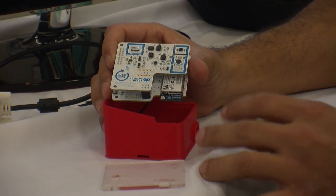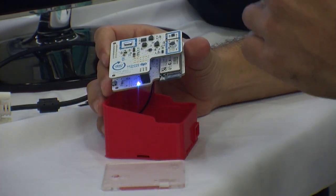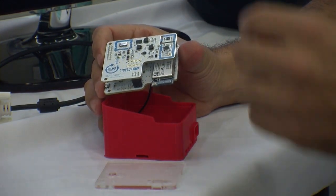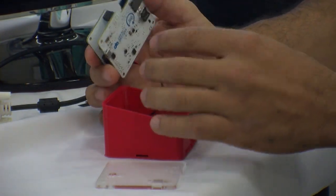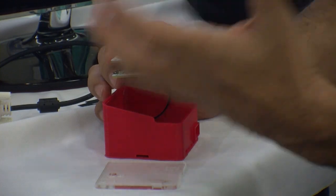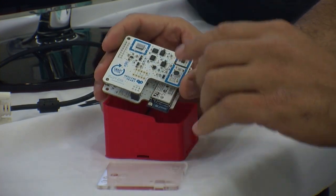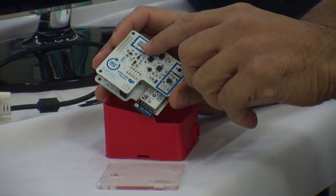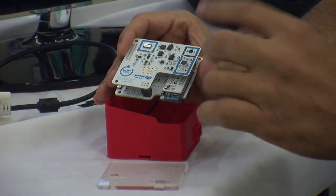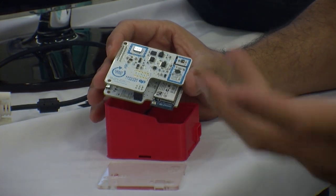The actual device is split into two sets of electronics — two different boards. The bottom board collects the data and has a Wi-Fi chip so that the data can be uploaded, if you choose, to a website that we provide. It also has a slot for a micro SD card so you can store the data offline. On the top board is where we host all the different sensors: a carbon monoxide and nitrogen dioxide module, a temperature and humidity sensor, a light level sensor, and a little microphone that records ambient noise levels.